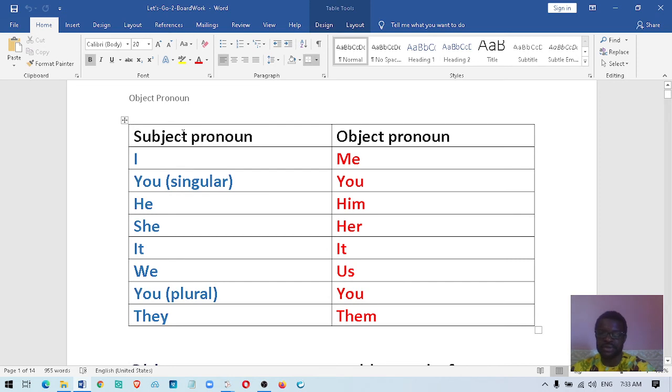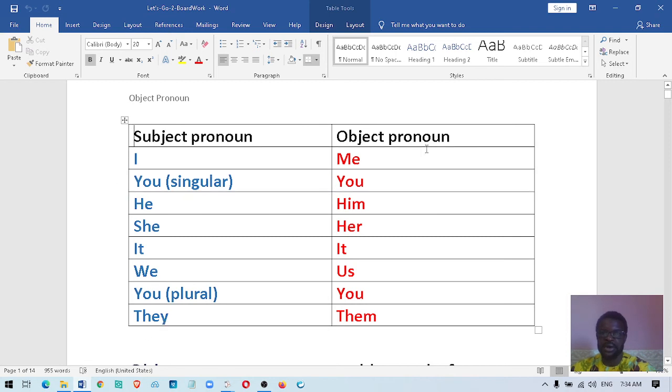So if we're not using the subject, we can change it to a pronoun. And all our pronouns, we have I, you. The first you is singular. When I said, I'm talking to you, you as in one person. I can also say, I'm talking to you, which is the plural, meaning all of you. So we have I, you, he, she, it, we, you again, the plural, then they.